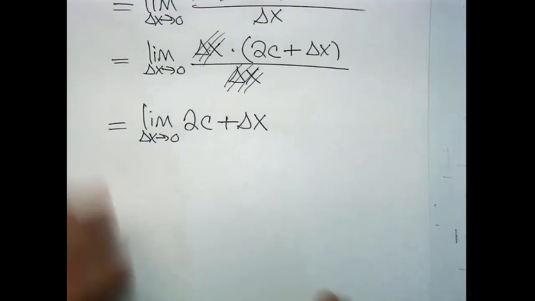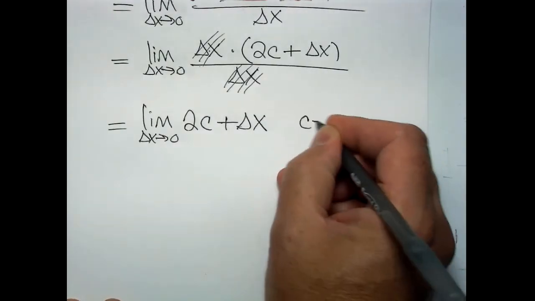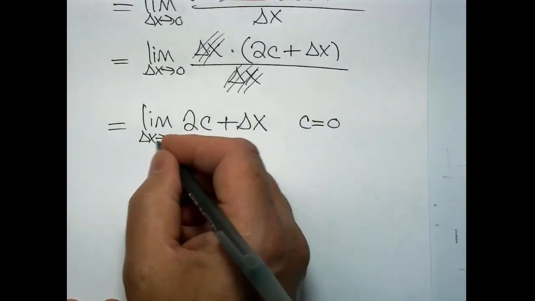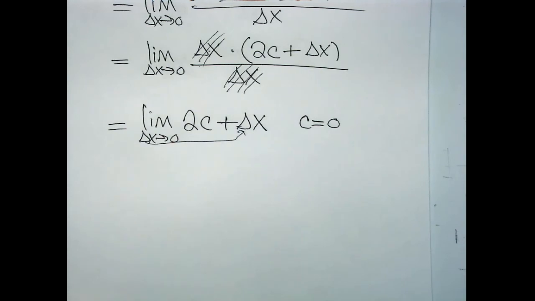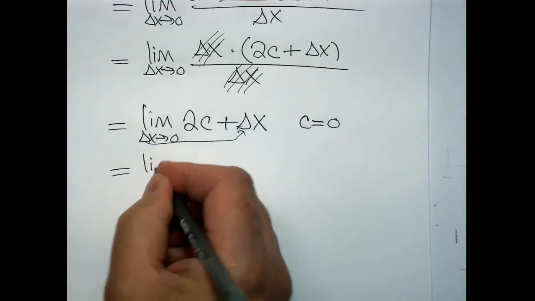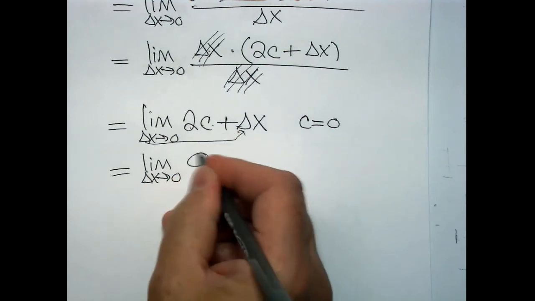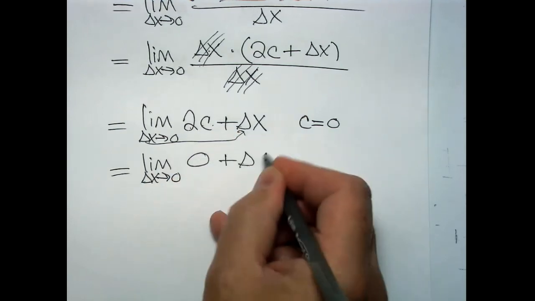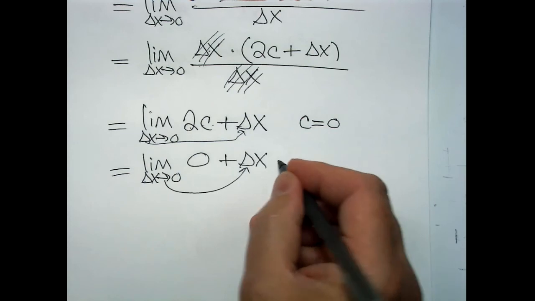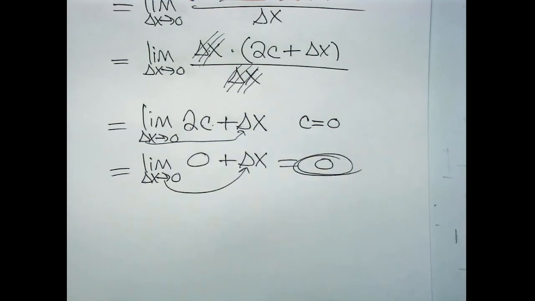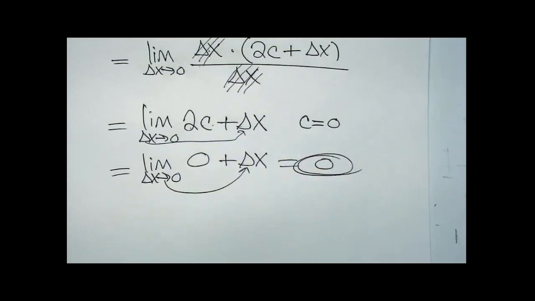So in our particular circumstance, don't forget we were centering up at 0, and also delta x is now being sent to 0. So this limit becomes the limit as delta x approaches 0 of 2 times 0 plus delta x. Okay, now I can send delta x to 0, and the answer is indeed 0. So I got the slope of the tangent line to a parabola right there at the vertex. The slope looked like 0. The math behind it when I used the limit method came out to 0.